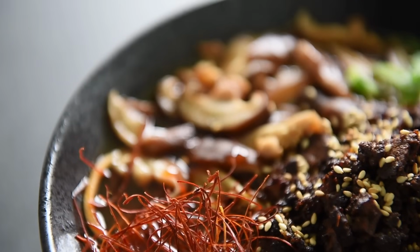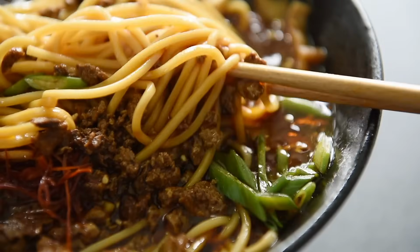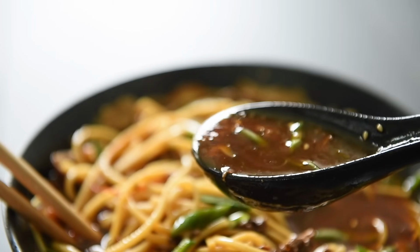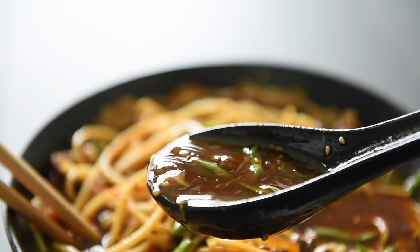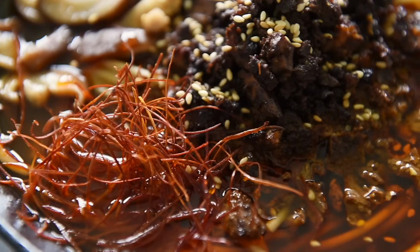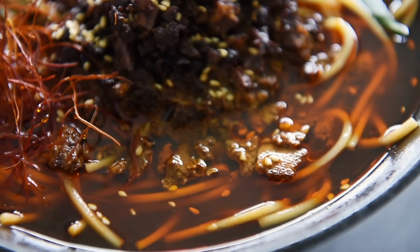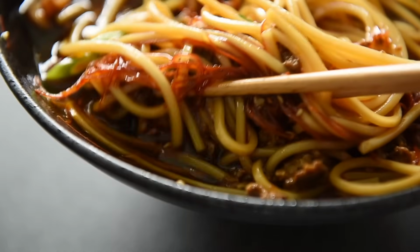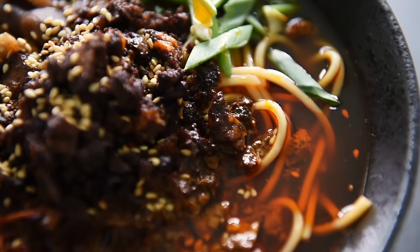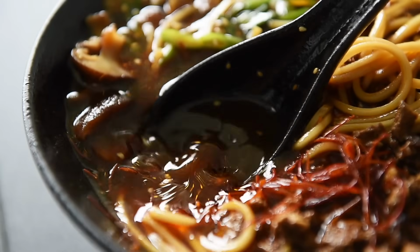That broth is just full of complex flavors. It's salty, very earthy, and you really do taste the shiitake mushroom flavor that's seeped into that veggie stock. The miso paste adds a sweetness, a little saltiness, and this delightful brightness. It just really livens up that broth. The dobanjian adds the tangy, salty umami, a little bit of spiciness as well, and it gives that broth this beautiful crimson, deep red color.